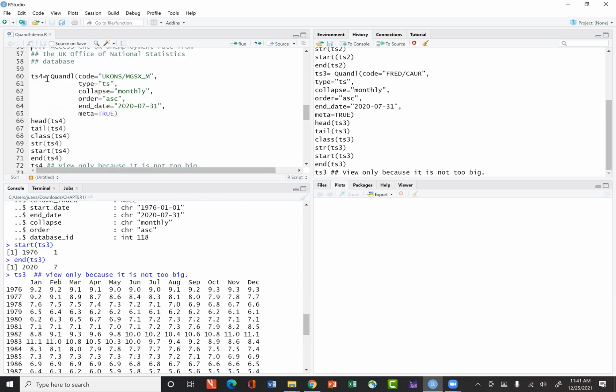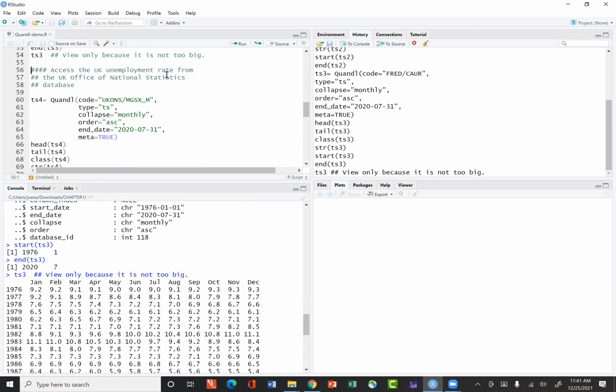So we access another one now, but now we want to change the database. The database that we're going to use now is the United Kingdom Office of National Statistics database. And the variable that we want from that is the MGSX_M, which is the overall unemployment rate.